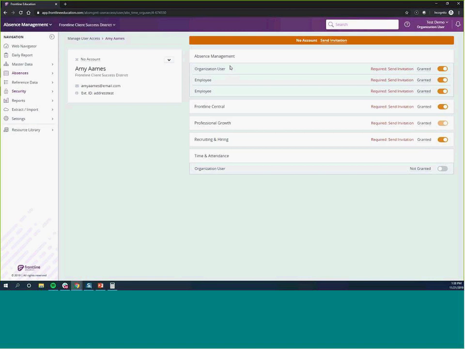Now, from information, we have all of the account information. So we're saying these are all the records that basically make up Ames in the system. Of absence management, we have the organization employee and 2 employee roles. Now remember, on that last page we were at, we just hovered over granted and this information appeared. Now we're actually in the user access.